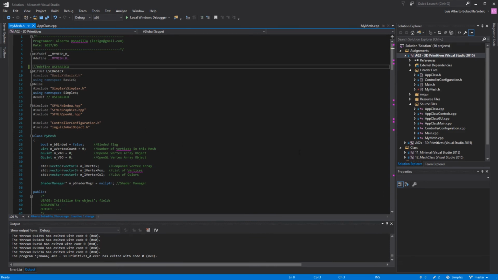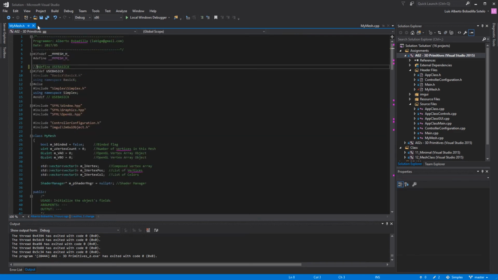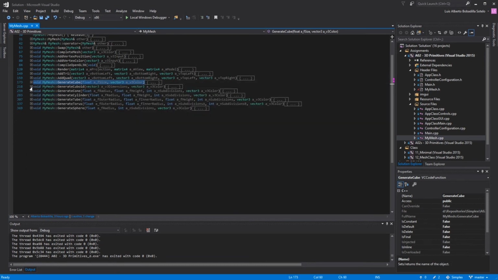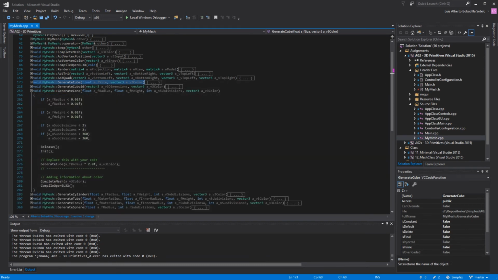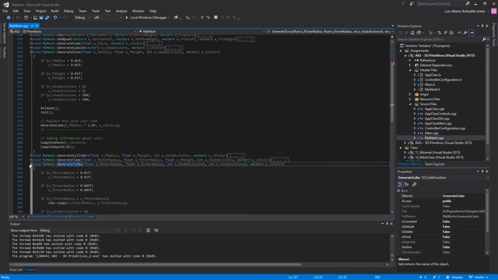The instructions on how to create these objects are going to be in the Word document, so please take a look at that. The only thing that you need to do is make sure that you finish all the configurations inside of my mesh.cpp. Under generate cube, you have examples, but the ones that we care about are, once again, cone, cylinder, tube, and sphere. Torus is going for extra credit.